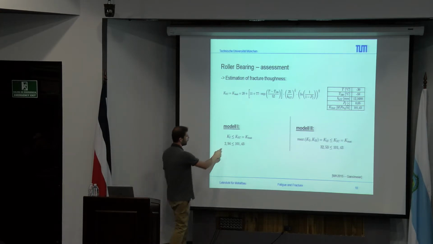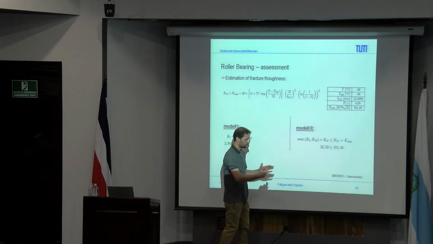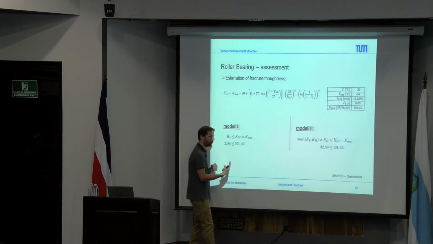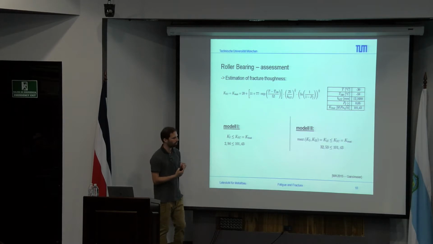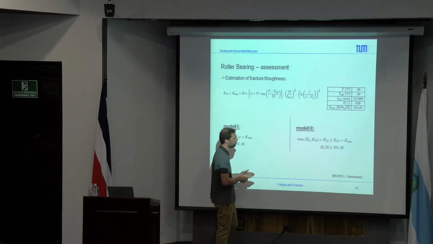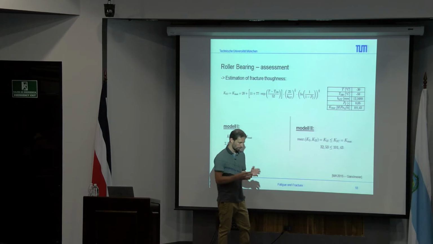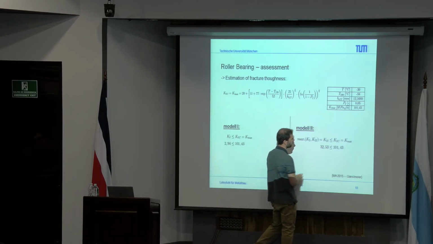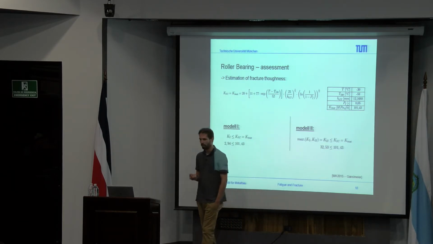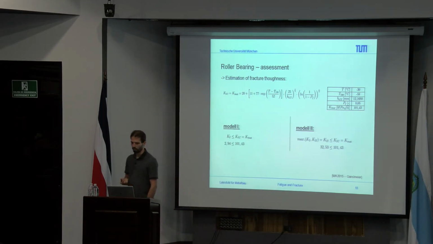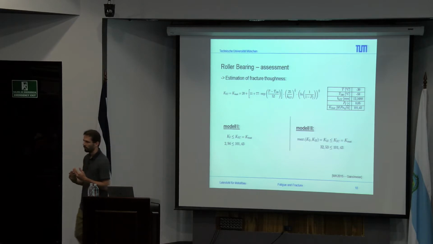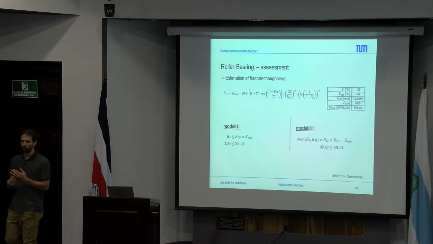You can see in the assessment that for the basic model we got a K1 of 2.94 for the first model, which was applied at the ending of our roller bearing. If we applied a crack model related to the error itself, we got at the end a K2 mode, which is here 32.53. Due to this, you can also see that the crack propagation itself will end up in the K1 mode.